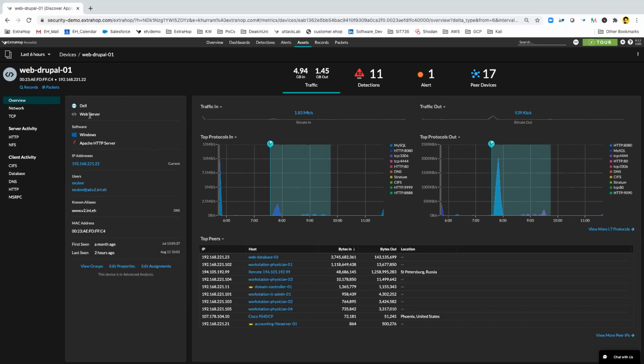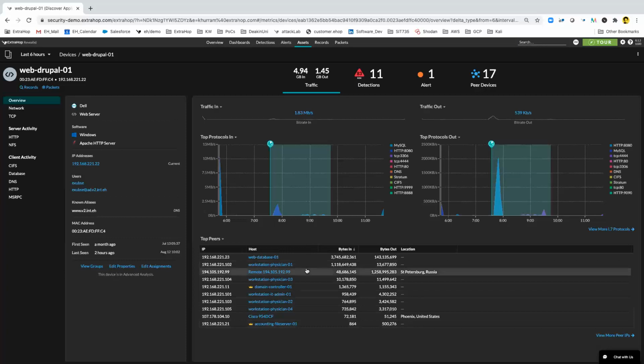Now, what is the behavior of that guy? That primarily is behaving as a web server. That's why we classify that heavily as a web server. But because we can layer 7 parse, this guy is also a destination for NFS. So it obviously has some network file shares on it that it's serving across to the clients. He's talking to peer IP addresses. One of them is in Russia. Is he sanctioned to go ahead and do that? Is he allowed to do it?